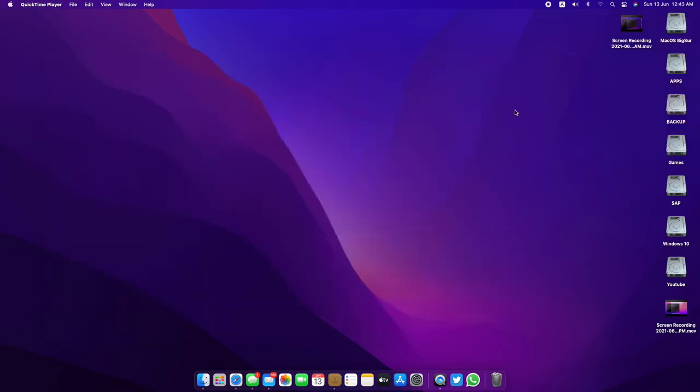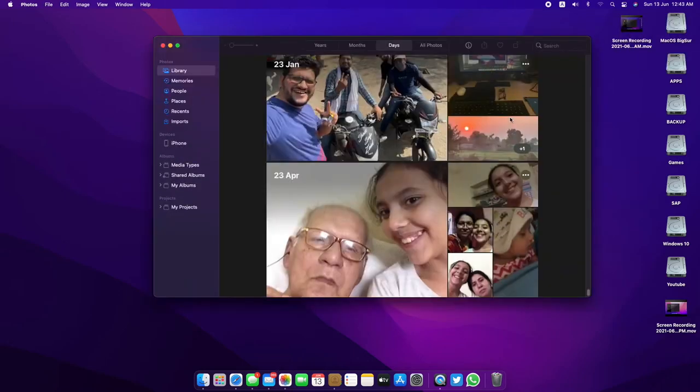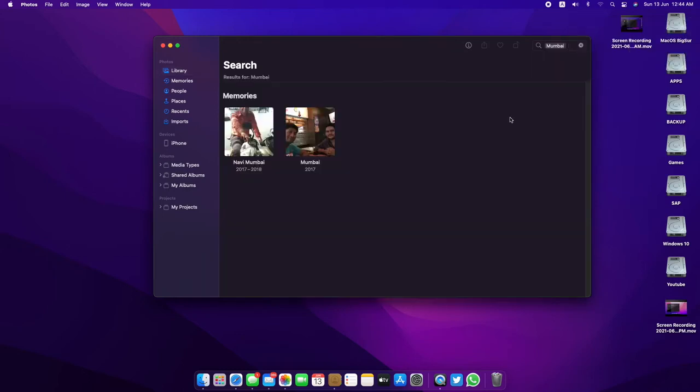Now I will use Siri to activate Photos on Mac. Hey Siri, show me the last photo taken. Hey Siri, show me the memories of Mumbai. Hey Siri, show me the photos with dogs.